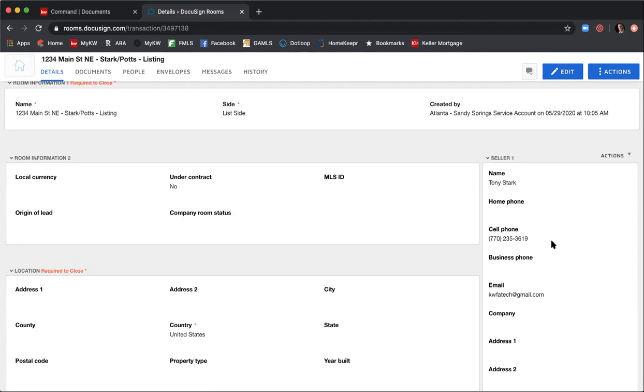So DocuSign does pull through a fair amount of the information from Command. That being said, you need to double check and make sure that all of that information is correct and input. If you do not have your client's information and your email address in the Details tab, you won't be able to send documents for signature. And it'll also prevent you from properly assigning signature fields in the envelope. And we'll talk through all of that as well.